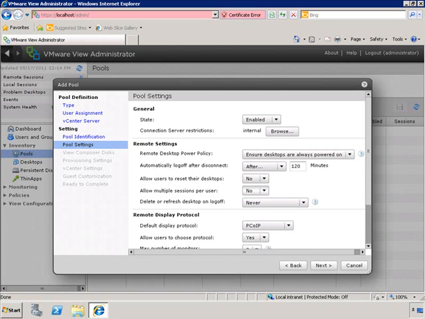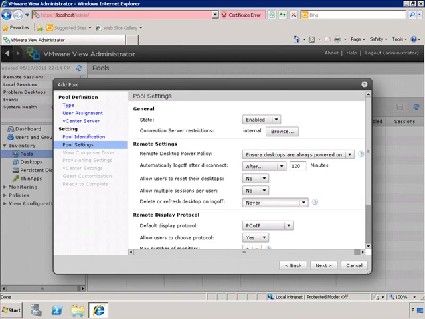Next, the Allow multiple sessions per user setting is again a simple yes or no option. This setting defines whether a user can connect to multiple View desktops within the same pool. This would be governed based on the device that they're connecting from. So if a user connects to a desktop from their workstation at work, and then goes to a conference room and connects from a thin client in the conference room, the user would then have 2 sessions open within View to the same pool. This is not what we usually want, so we'll go with a no answer here as well.